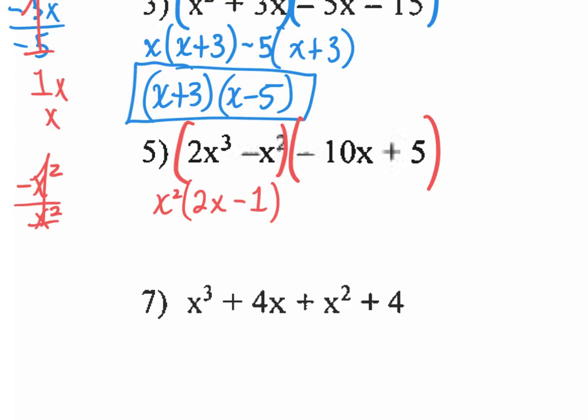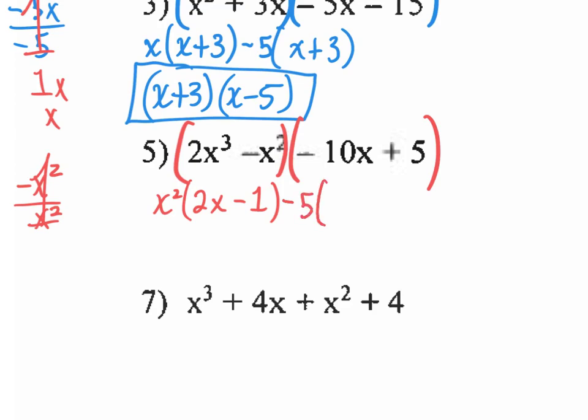Now, again, let me slow down here and talk about this again. Let's go back from this to just this right here. If I do x squared times 2x, what is that? It's 2x cubed. And what's x squared times negative 1? Negative 1x squared, or just negative x squared. Now, I need to pull something out of here so that whenever I get that pulled out, what's in parentheses is the same thing as this. So what can I pull out? A negative 5.